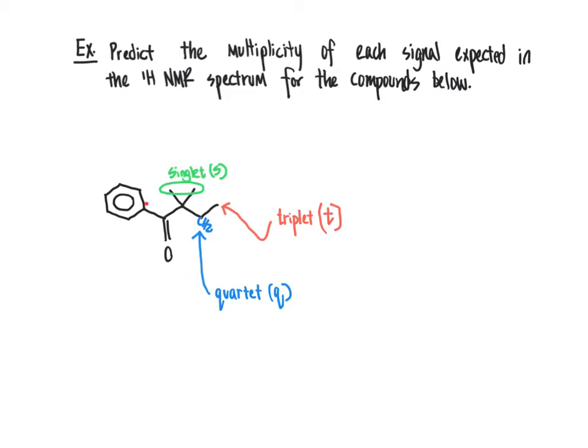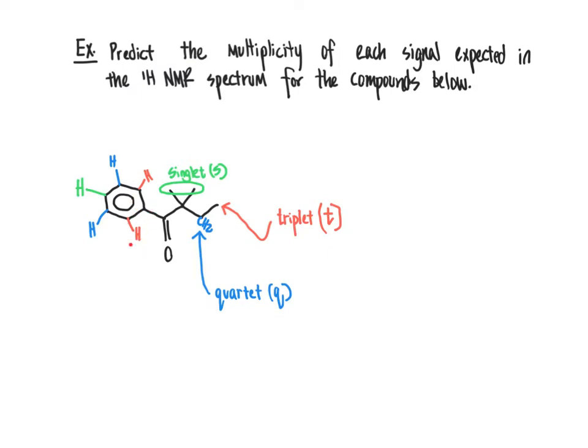We already have a complete octet on that carbon, but we do have other hydrogens around the ring here that we need to contend with, namely here, here, here, here, and last but not least, right here. So we need to think about these. And we also need to think about whether each of these 5 protons of the aromatic ring are going to show up as separate signals, or whether some of those are going to be interchangeable and show up as the same signal. And so what I've done is placed in red here these 2 protons.